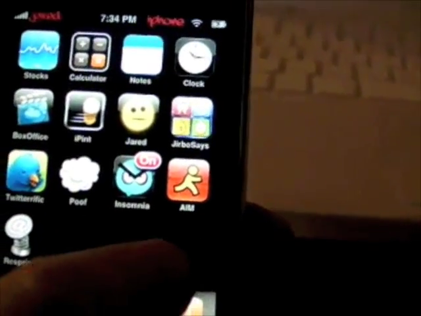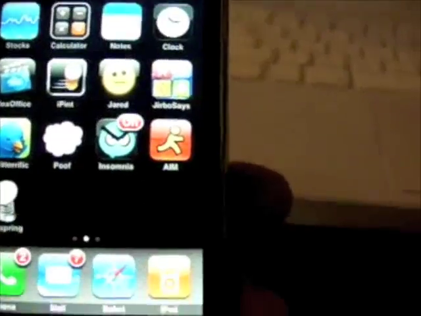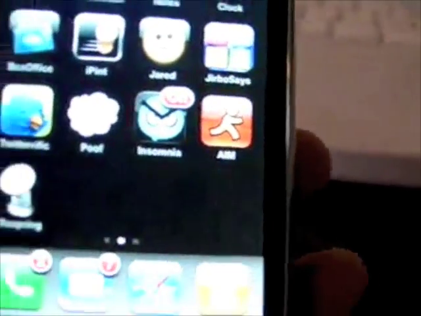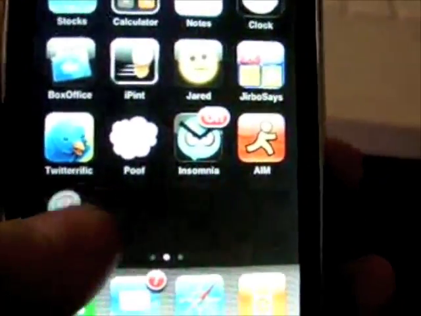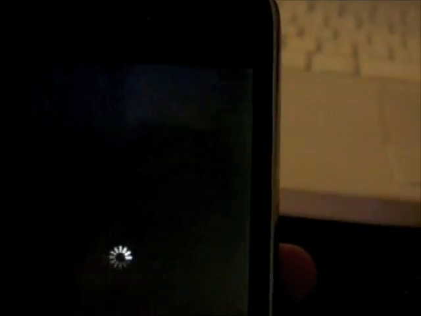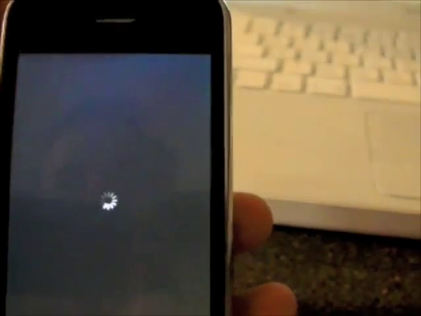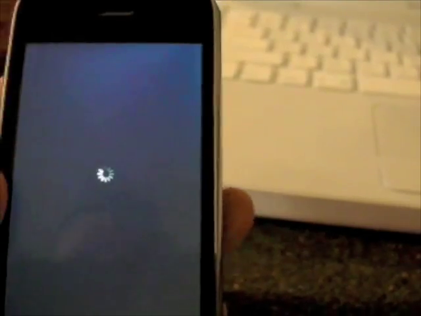I've got a program that you can also find in Cydia, there's actually two or three of them in there now, that I have mine called Respring. So instead of resetting the iPhone over and over for that, which takes a little while, you can just hit Respring, and it resets the SpringBoard on its own. It just takes a second, and everything will come back together.